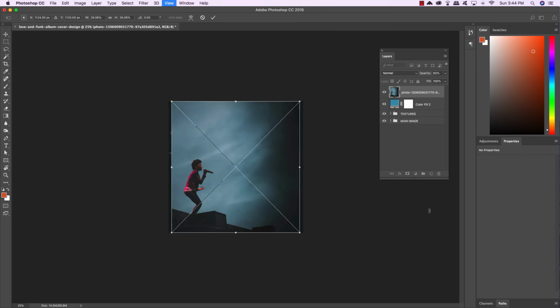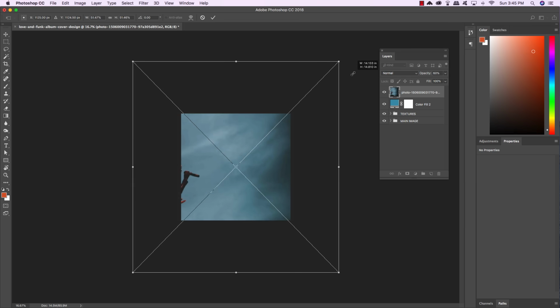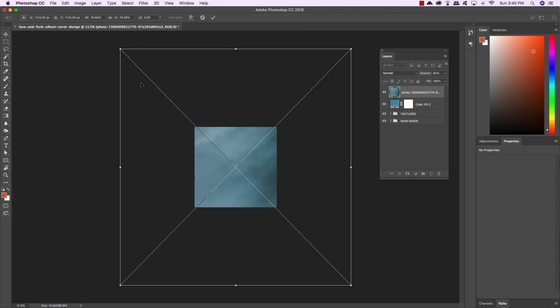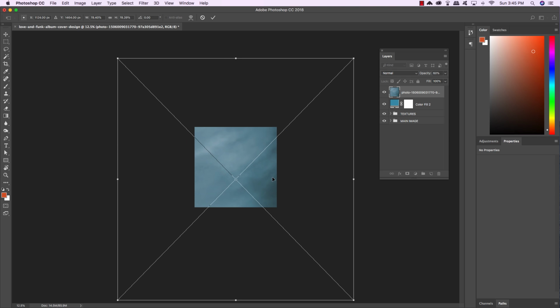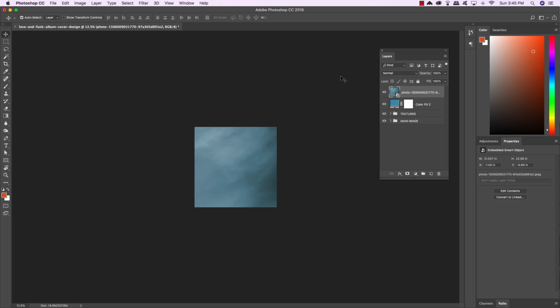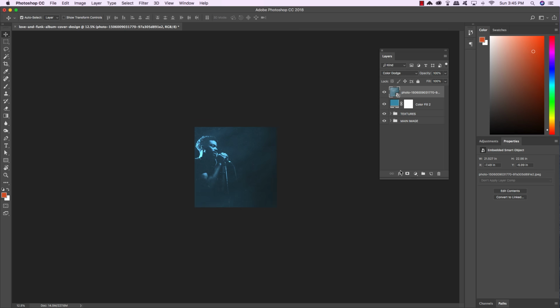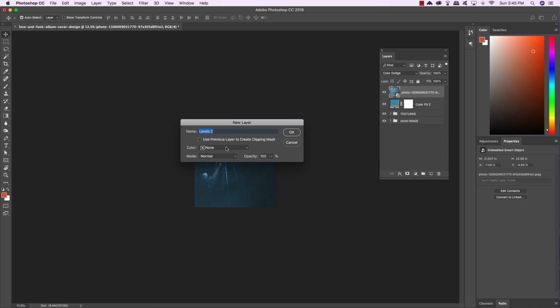I'm going to zoom out a bit here just using Command and the minus key. Hold Alt, Option, and Shift and scale this up quite a bit so that we just get some of that smoke in there. Maybe move it down and to the left a bit, and then press Return. Now I'm going to change the blending mode of this layer to Color Dodge, and then hold the Alt Option key, click on the adjustment layer icon, and add a Levels adjustment layer with a clipping mask.